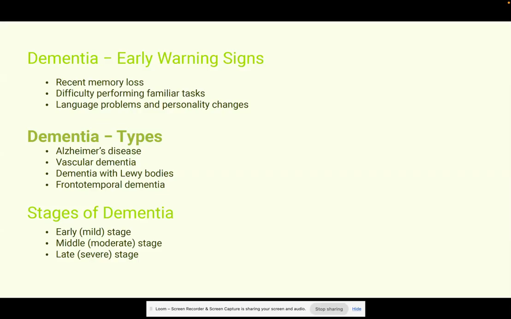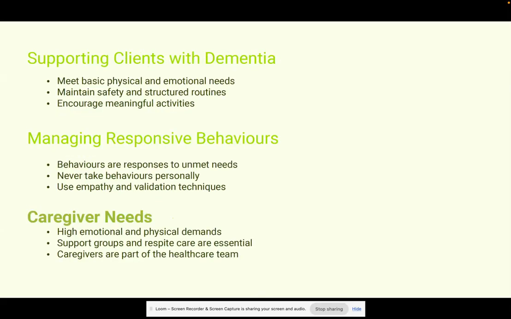And the stages of dementia are the early stage, the mild stage, or the moderate stage, and the late stage. So early, it could be mild symptoms of forgetfulness. In the middle, it's going to get a little bit worse, more serious in terms of forgetfulness. And of course, the late stage is the severe one. So they can't remember anything anymore, right? So that's the severe or the late stage dementia.